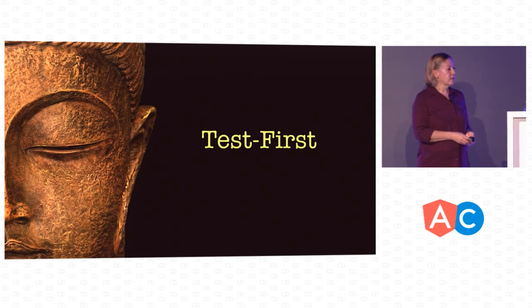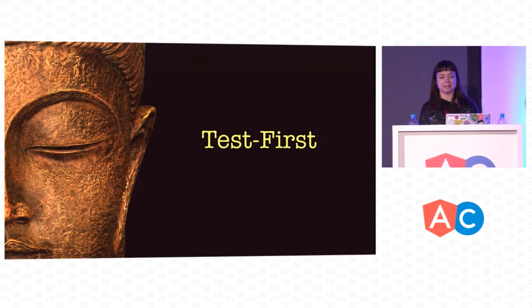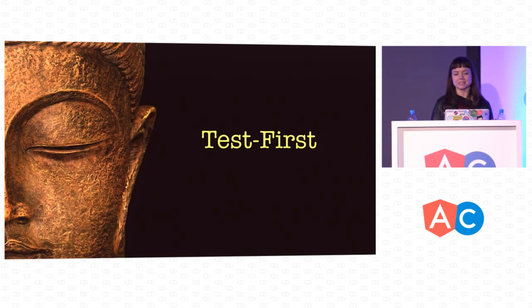So as Rachel says, we know a lot of you will be testing, so you'll know all of these benefits. Tests can obviously give you the confidence to deploy, and deploy regularly, and we'll come back to why that's important to us. It can also give you the confidence to refactor. So if you've got an automated way of checking that your code is still doing what you thought it was, you can invest the time to keep improving the quality of the code without worrying that you're going to break something. And we're also going to avoid manual mistakes.